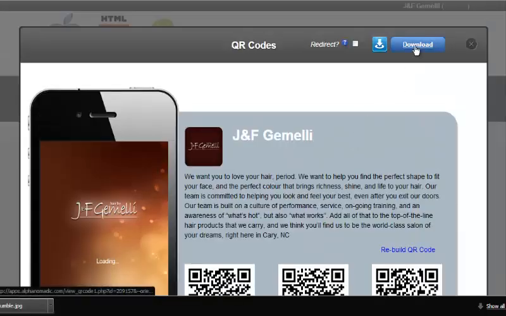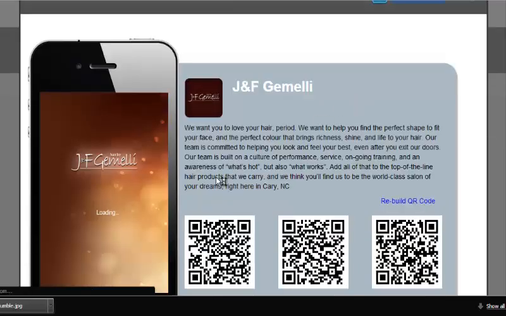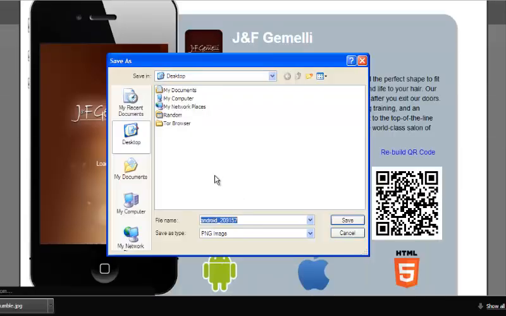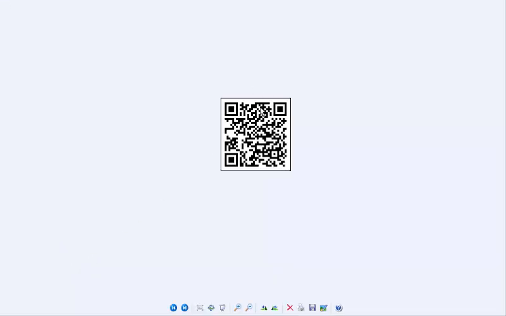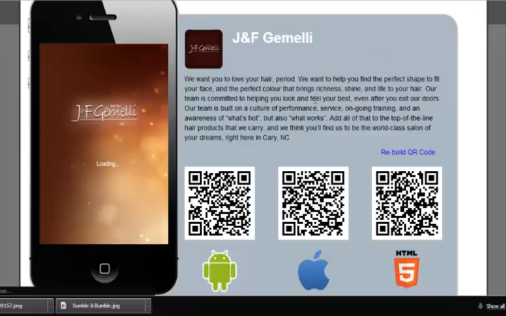Download that right there, and I'll actually email this to you. And once you download it, it creates a PDF file, and you could print that out. You can also just right-click on this image, save as, and I'll do it here for you. See, you notice it says Android right there as the name, and then this comes up as an image file. So you could take this code and insert it into other print that you have, any other print advertising, whether it's a business card, a mailing flyer, postcard, stationery piece, whatever you have. You could use this as part of your marketing collateral any which way you want.